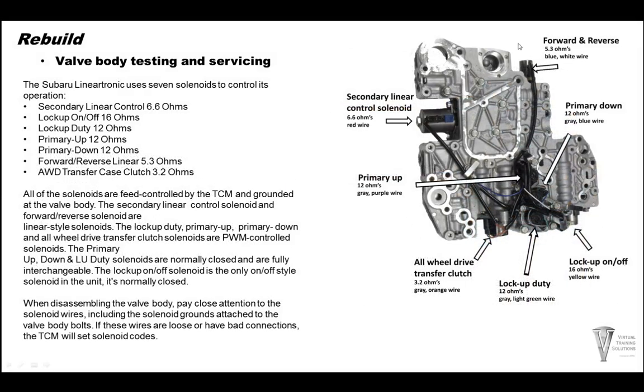All right, so here is your solenoids, ohm resistance, and what color wire is going on. So on the forward and reverse, we have 5.3 ohms, and there's a blue and white wire going to the solenoid. Your lockup solenoid over here is 16 ohms, and a yellow wire is going to it. Lockup duty is 12 ohms. Gray and light green wire is going to this right here. Your primary down is also 12 ohms. Gray and blue wire going to this solenoid.